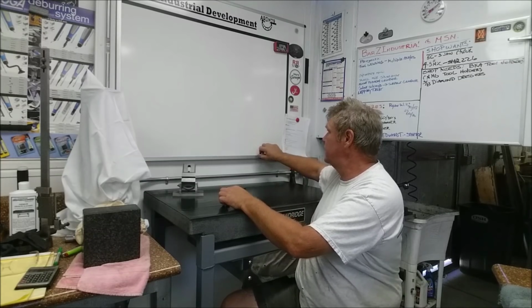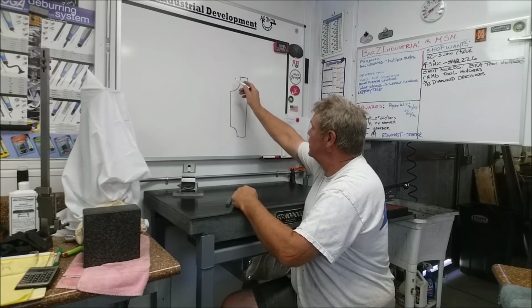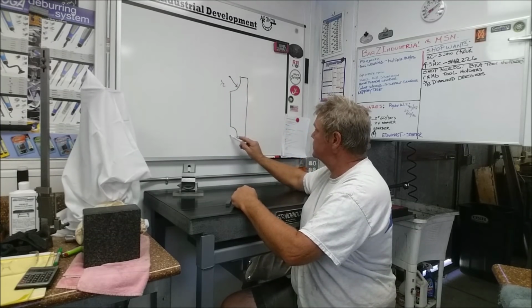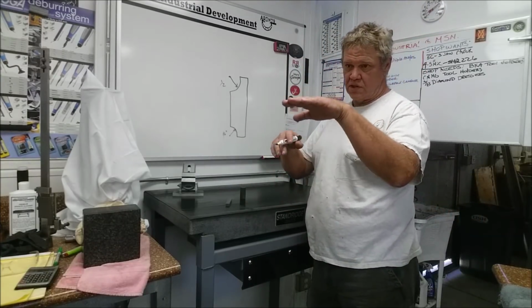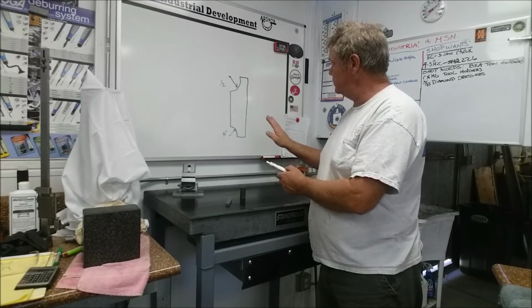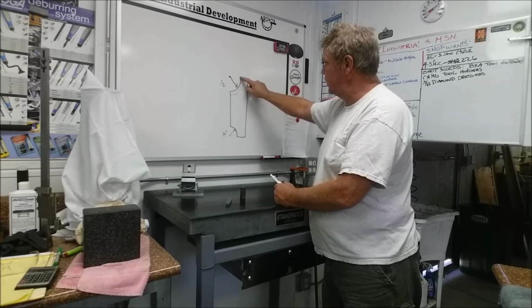What we've got to do here, this tool is going to look like, let's draw this. Here and here, and from this point to here is a 1/2 inch, and from this point to here is a 1/2 inch. So that's a left and right radius tool. The back relief is kind of interesting on this one because we have to create the cutting relief on the back side. The tool's coming in straight, but we still need to create a relief. If we were to grind straight in and just rake back at a single angle, we'd end up with our relief underneath looking kind of like this, and we're not offering any relief there.